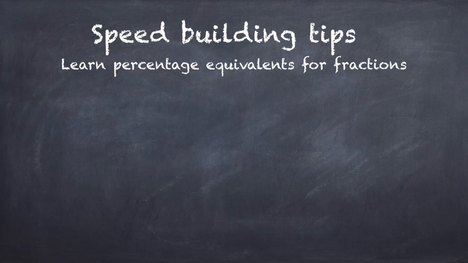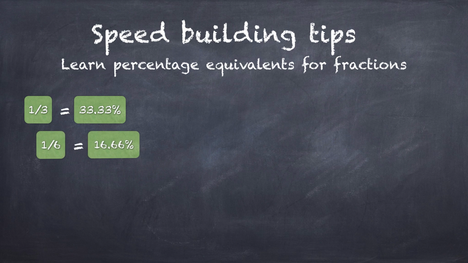Okay. Moving on in the group structure. So we are looking at the group of 1 by 2 and 1 by 4 and 1 by 8 and 1 by 16 and 1 by 32. Let's start with 1 by 3 this time. So 1 by 3 is 33.33%. I mean, multiplying something by 1 by 3 is the same as multiplying it by 33% or trying to find 33.33% of it.